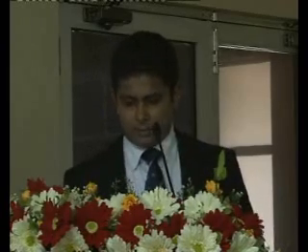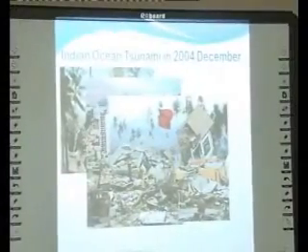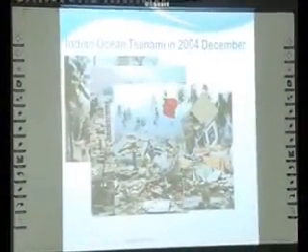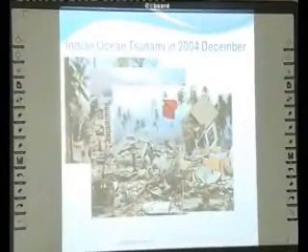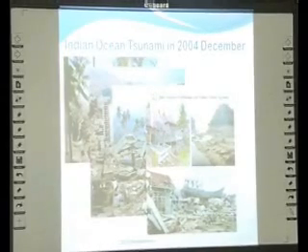This photo is taken at Phuket, Thailand, and here also you can see tsunamis attacking the ground. Here you can find the damages caused by the tsunami. Then you can imagine the amount of energy associated with a tsunami. It can create a lot of damage to infrastructure, people, and other coastal vegetation and coastal properties. So this is another example.